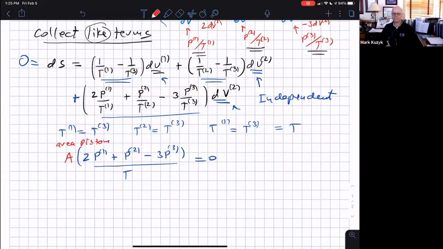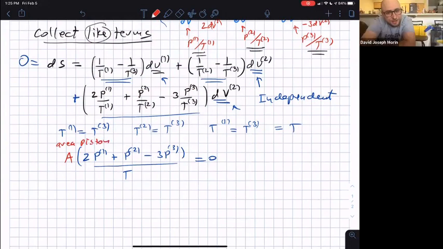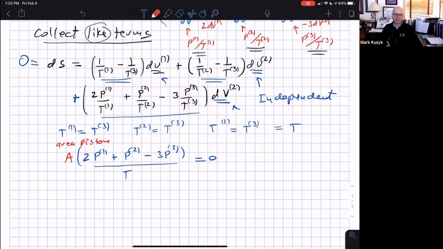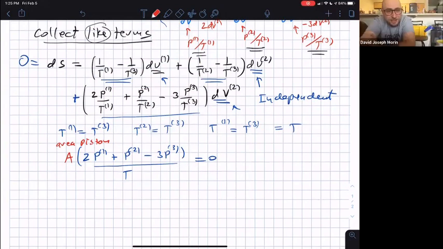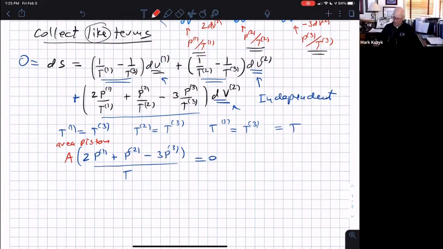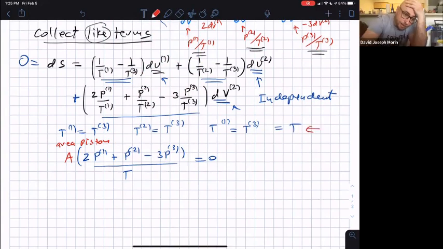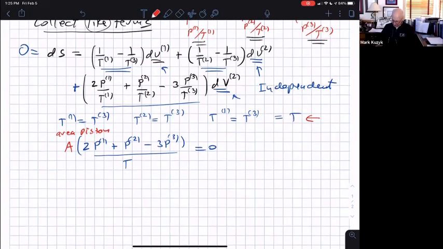Okay? What's this math you did here? Did I screw something up? Well, you just put everything over T instead of the individuals? Well, remember, because all the T's are equal in the previous line. Oh, okay. Got it. Okay, good. All right. You had me worried there. I thought, oh, my goodness.